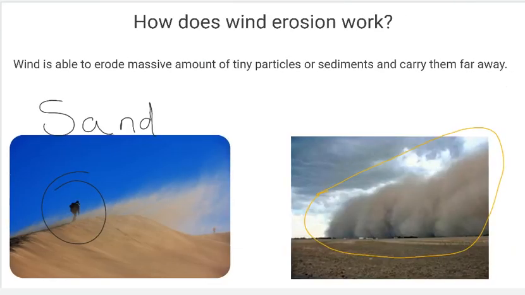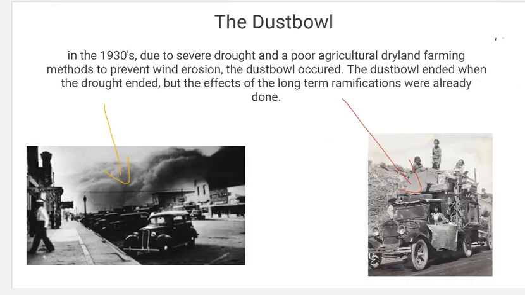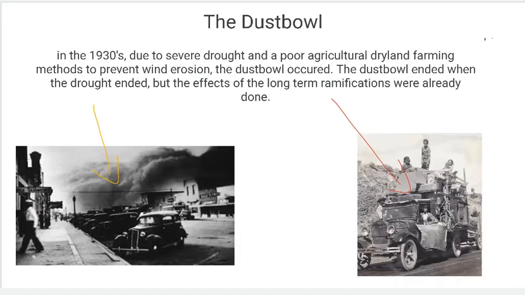When we see wind erosion, we see wind carrying massive amounts of tiny particles or sediments far away, whether it's moving sand in deserts from one place to another, or in larger, more historical contexts with things such as the Dust Bowl in the 1930s.